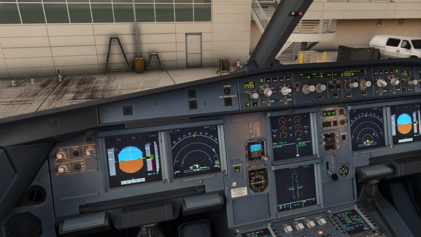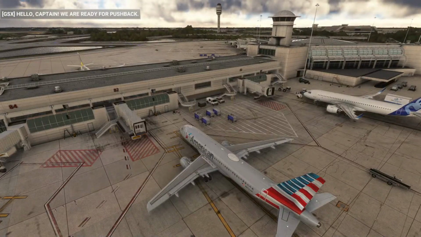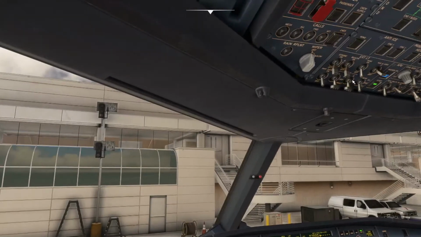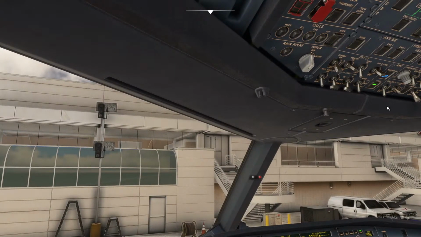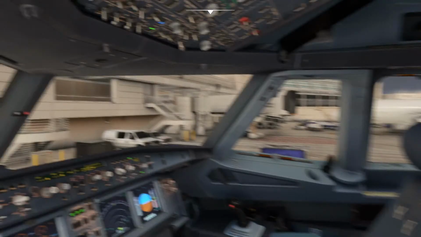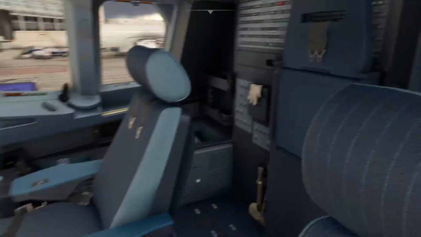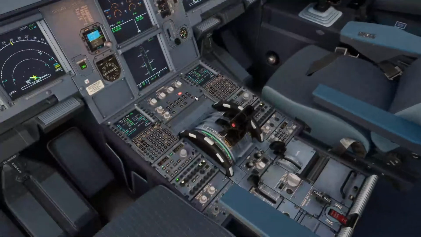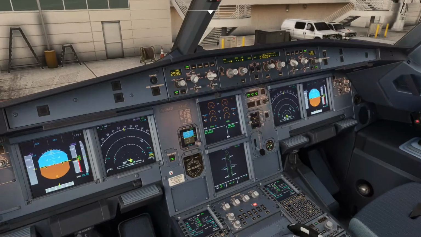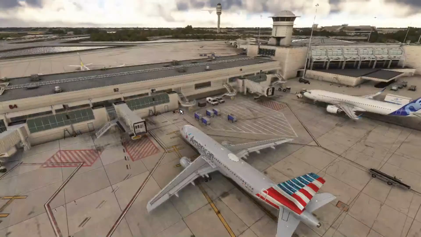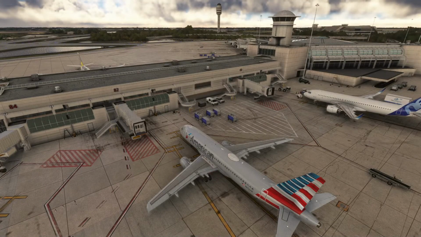Maybe Microsoft Flight Simulator 2024 will fix the issues with ground handling, or like frames, because sometimes not everything shows up in the frames. Hello, Captain. We are ready for pushback. Alright, so to save frames, why don't we actually get rid of passengers? Maybe GSX will appear now. Alright, all doors are armed. Departure check completed. Bypass pin inserted.